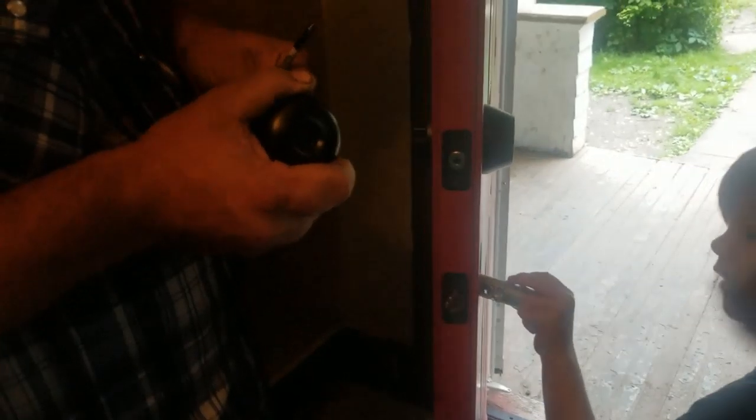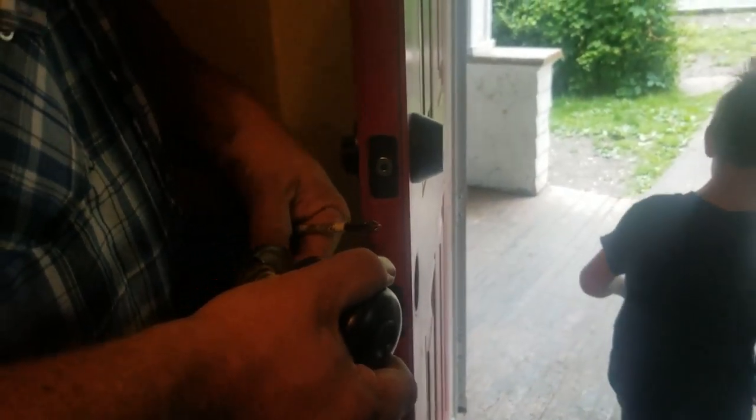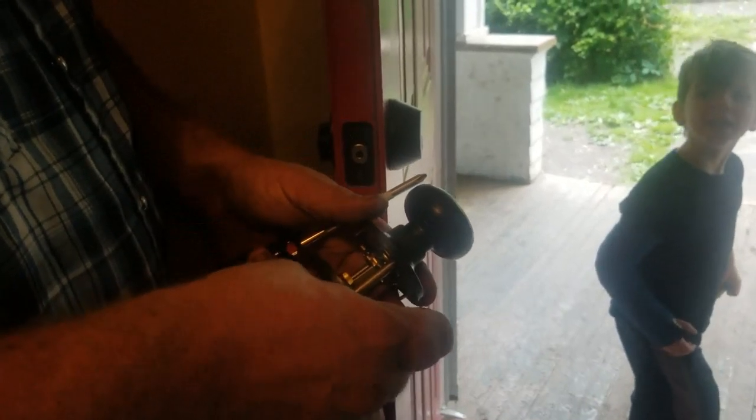Can you bring me the new doorknob? Looks like this. Can you bring me the two pieces? Yes. Careful. No, he's going to drop something. Yeah, Daddy. Are you leaving the deadbolt like it is? Yeah, Daddy. You changed the light up. Okay, can you bring them to me? Yes. All right, here, I'll help you.